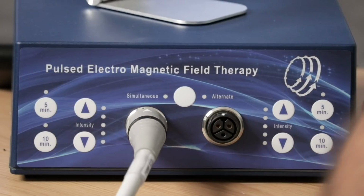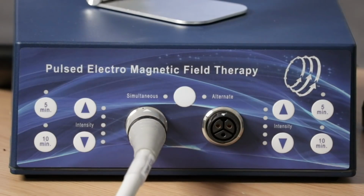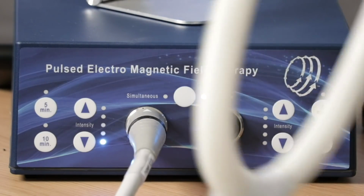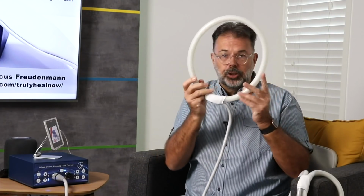All right, now let's look at the device first, and I'm switching here close to it so that you can see it on the screen. This is the latest model, and it's like the DCM 3990, just 2 devices in one, and I can turn it on. And you will see it checks through, and there is only one applicator connected, and that is my loop that I would like to introduce first.